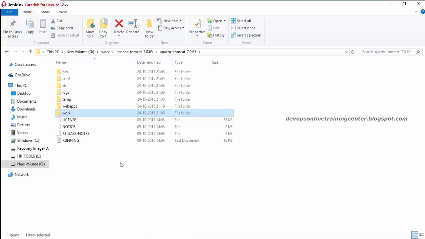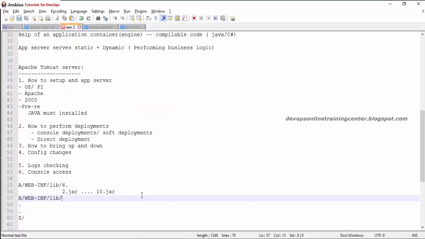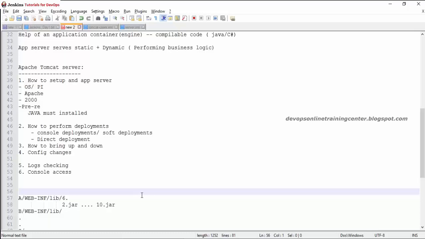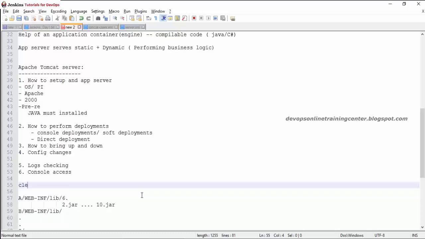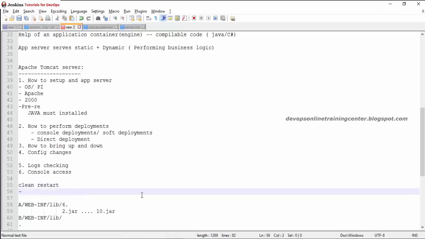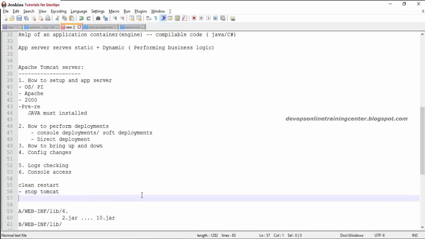I'll show you the steps here. First, stop Tomcat. Second, delete logs.